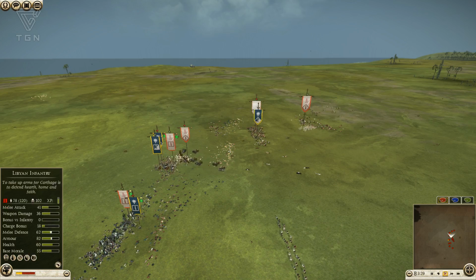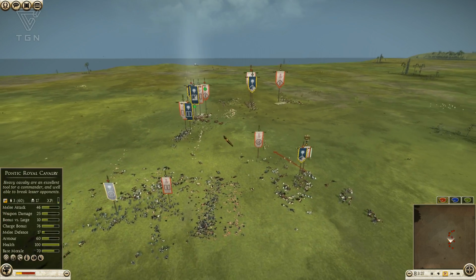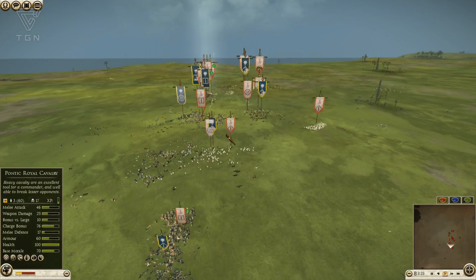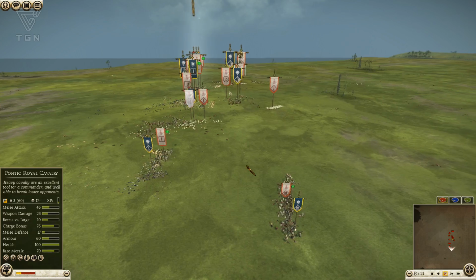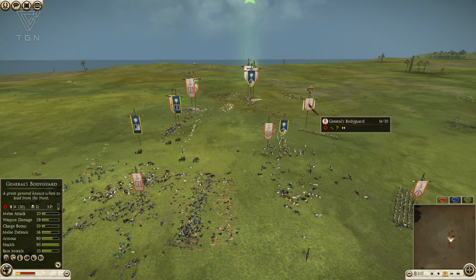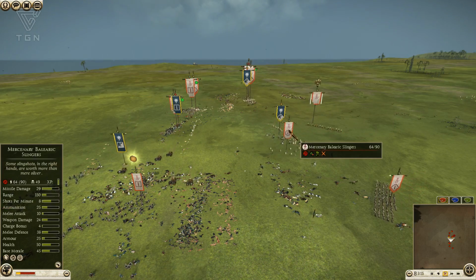Carthage has probably used a lot of their javelins by this point. Their cavalry is pretty much gone. So it could be very hard for Carthage to stop the chariots at this point in the game. This is going to be a close fight here in the end. Carthaginian general looks like he's getting away alive. He is alive.